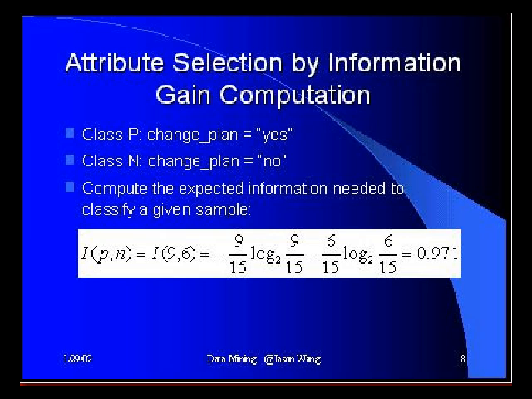Sometimes we want to calculate I(Pi,Ni) as well, for a particular attribute. For that case, you just calculate Pi and Ni and you plug those numbers into the formula, you can get the appropriate number. Any question about these calculations? So you get 0.971 for I(P,N), okay? That number is there for every attribute.